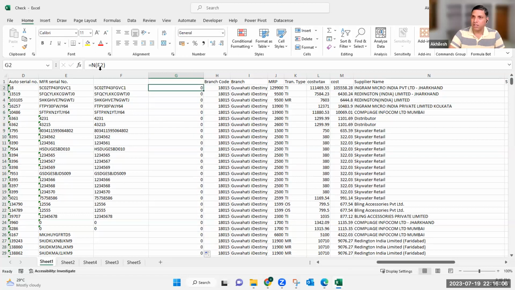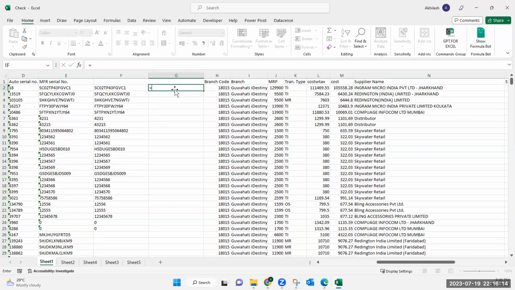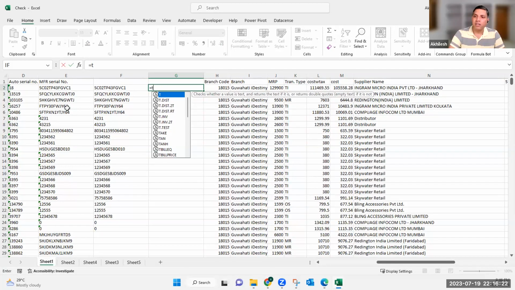So this is not working, but the function t, maybe some other challenge is also there. Due to the hyphen being there, the number started, that is the reason we are getting this error. No, hyphen is not there in this. But I saw before that the function t gives me text and n gives me numbers. Generally, that is the scenario. I'm not sure why it is not working.